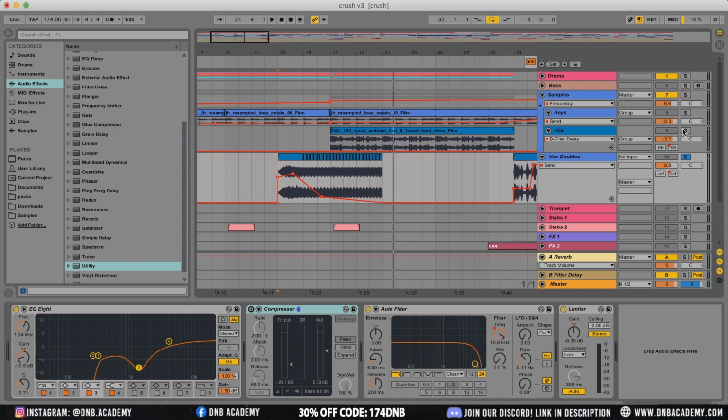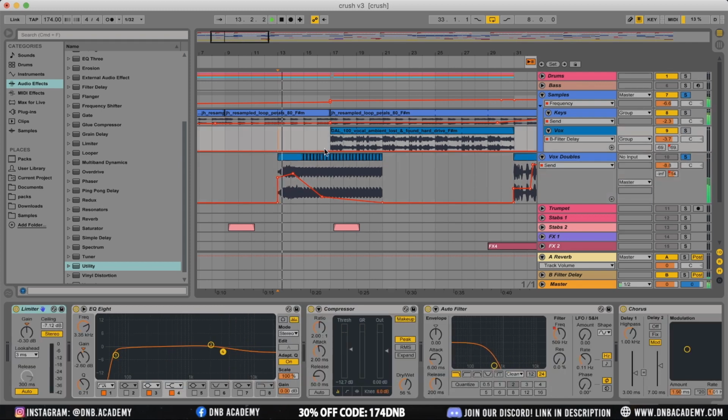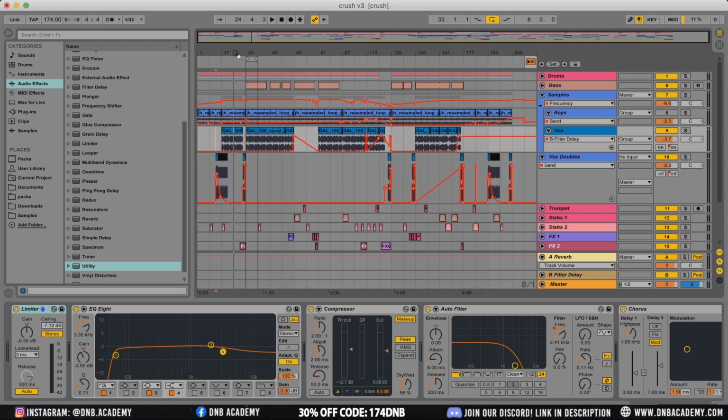And so the whole idea is to pull out this ad-lib whilst bringing in the main vocal loop so that it sounded something like this together. Yeah, so that's the idea behind that.